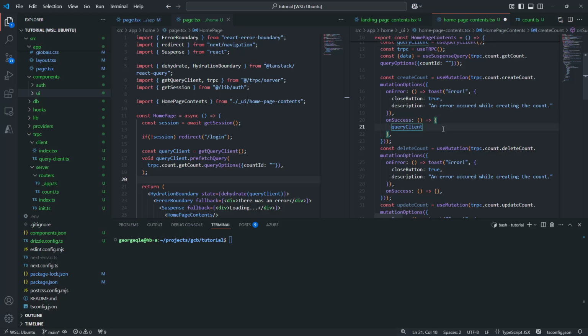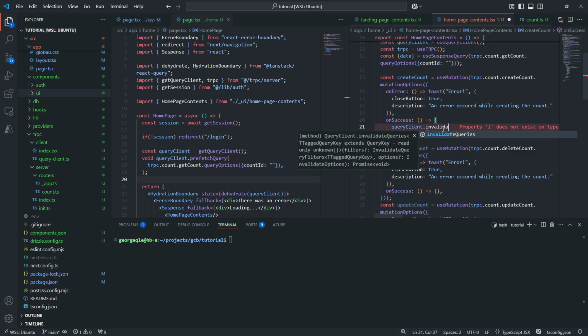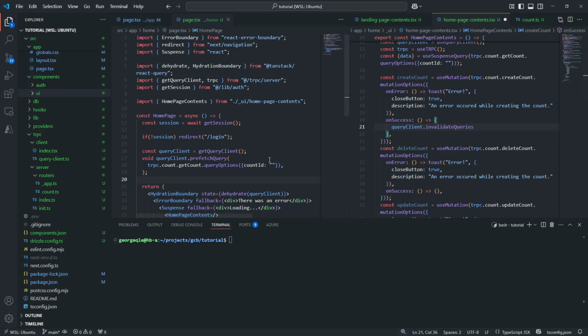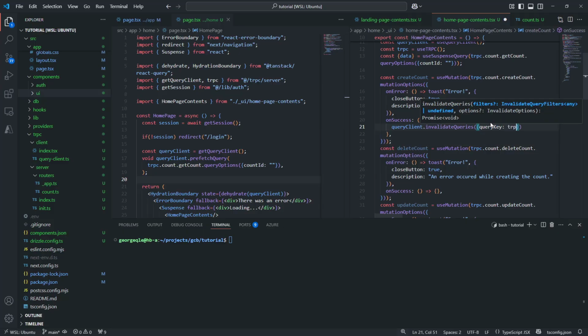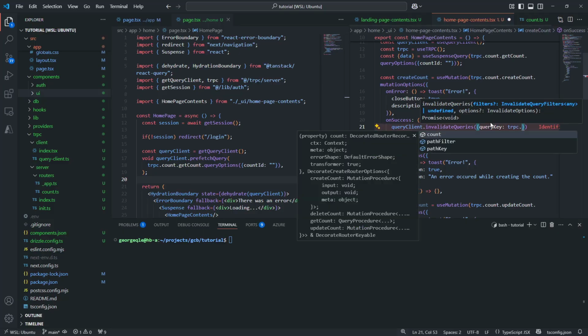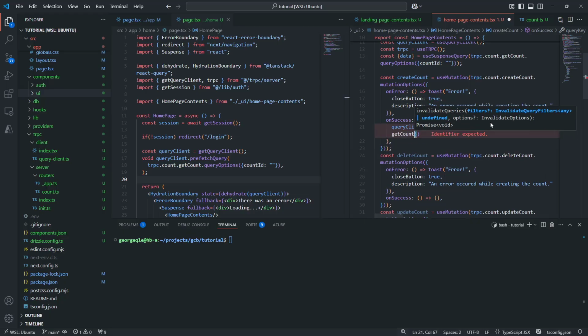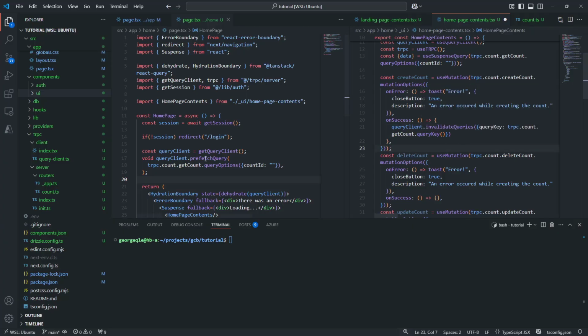And we're going to say in this queryClient, invalidateQueries. So we're basically saying for queryKey, tRPC.count.getCount, we're basically saying that this query is now stale. You need to refetch it. So that's what this chunk does here.